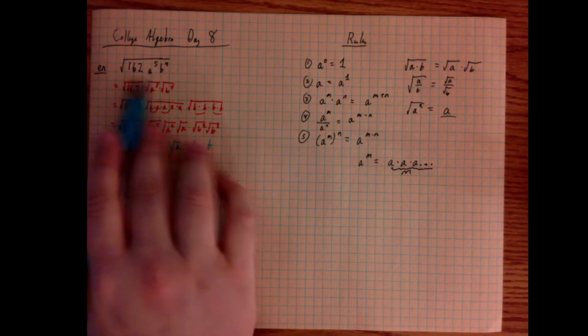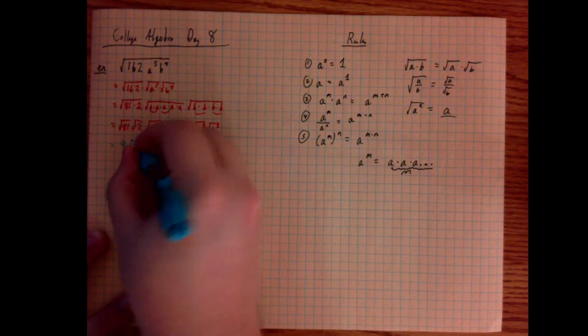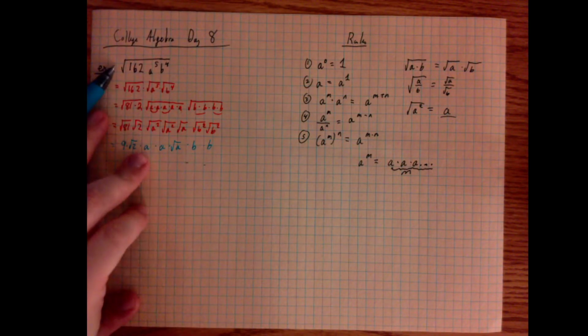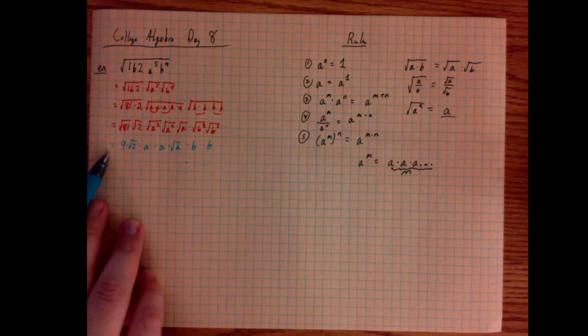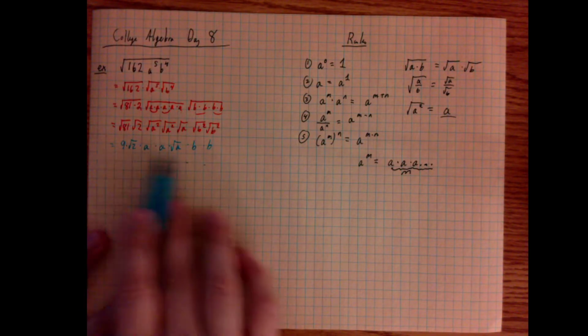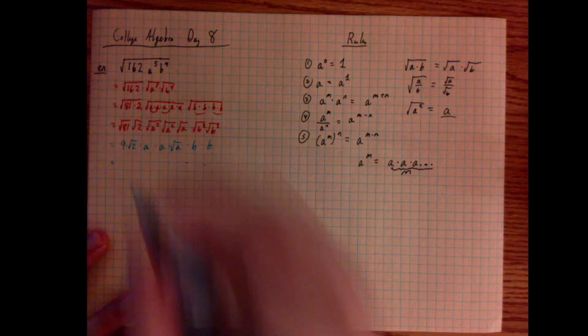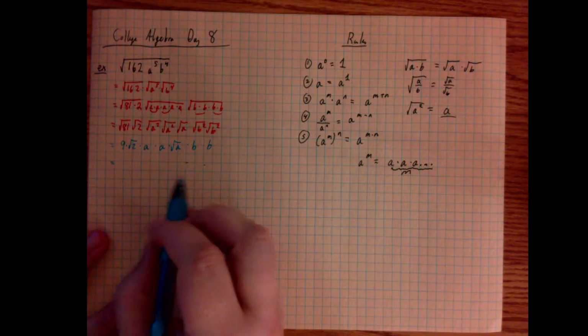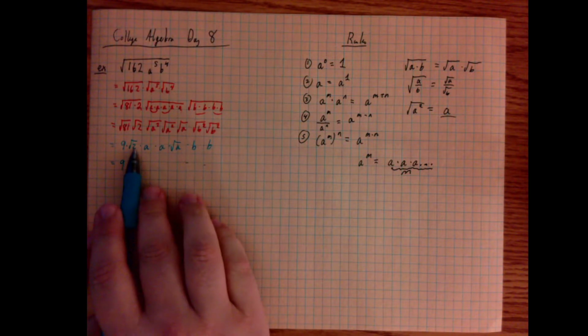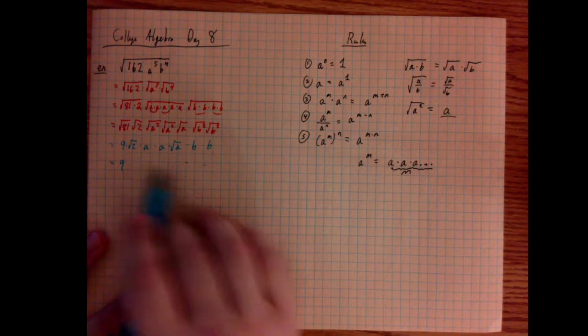Remember, all of these were multiplied together at the beginning, and all of these are multiplied together here at the end. Meaning I take this radical that I started with, and through a process transform it into this statement, which contains all smaller radicals. Now, from here, I should make sure to put it in the correct order. So 9 would go out front. The square root of 2 and the square root of a are going to move to the end.